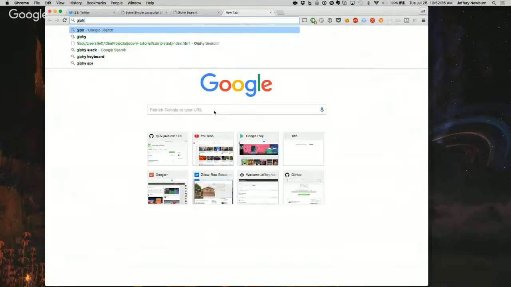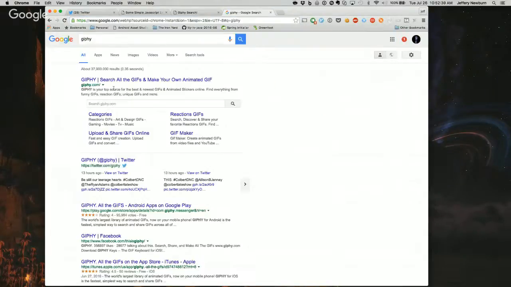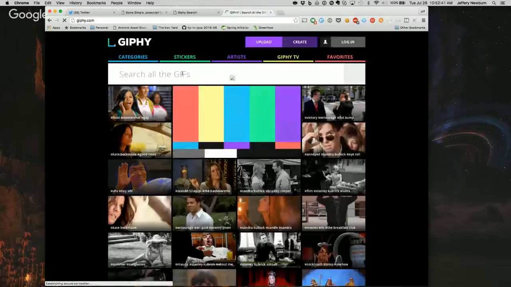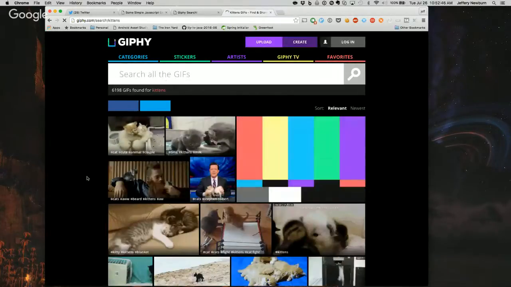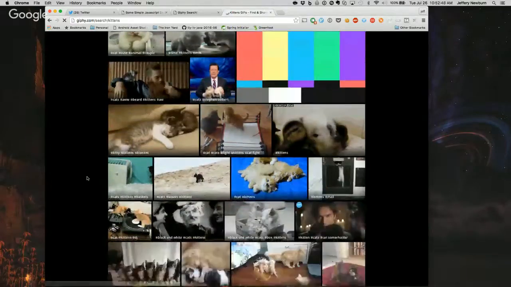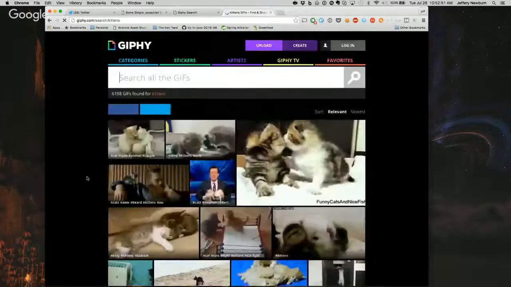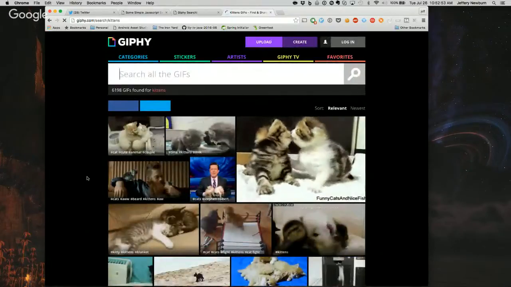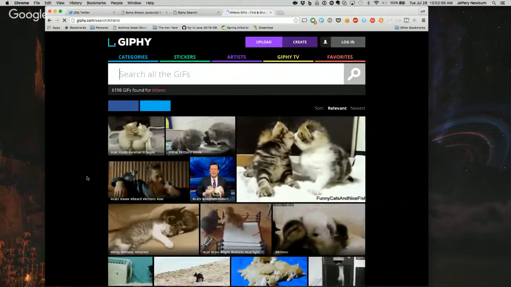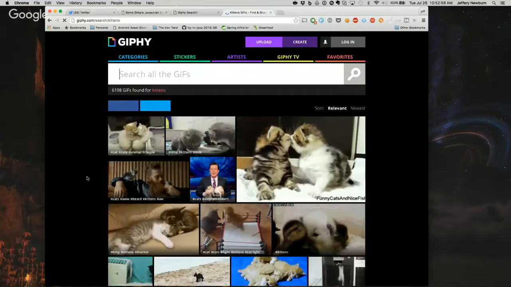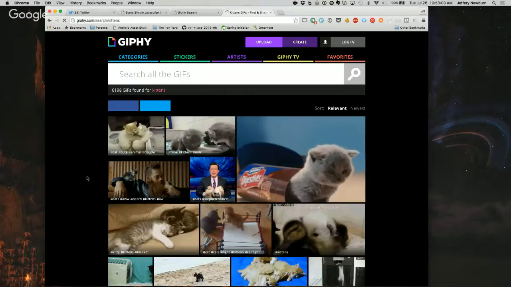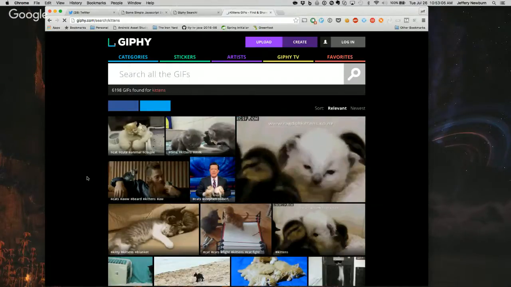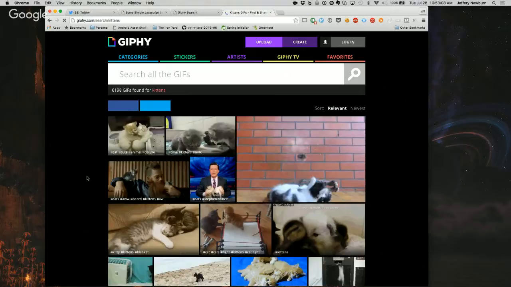Let's just actually go right over here. There are so many of them, it takes a while to load. Super cute, right? Now, Giphy actually provides an API, right? Going back to earlier questions about why do you use APIs. This is a fantastic reason, because if I want to incorporate this into my site, I totally can do that.